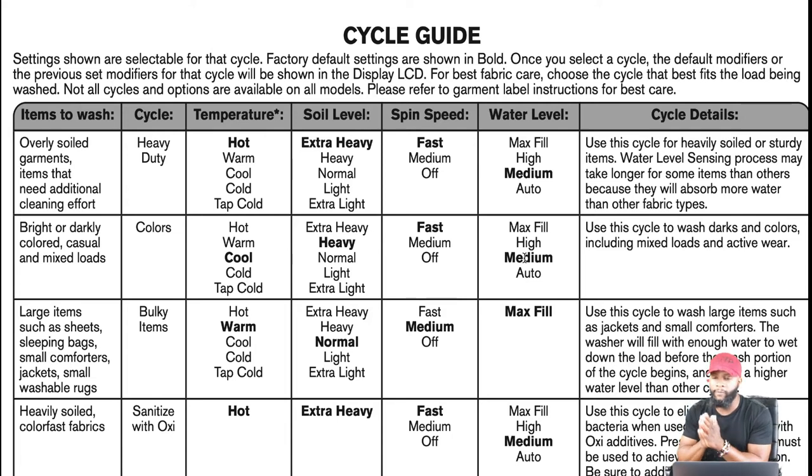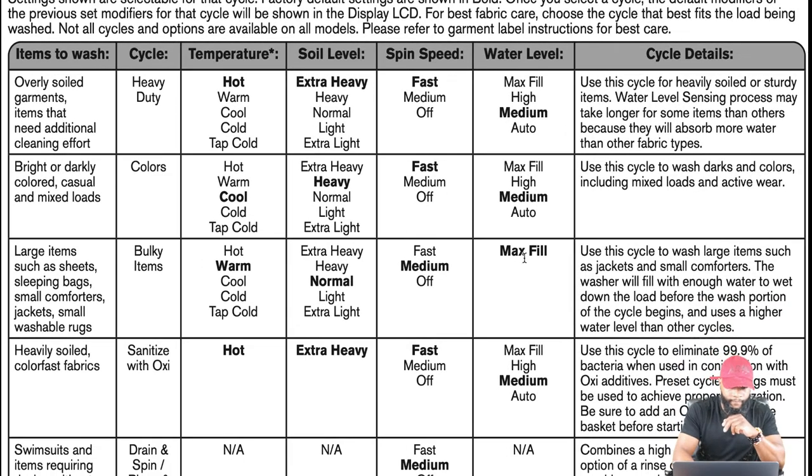Water level sensing process may take longer for some items than others because they will absorb more water than other fabric types. All right, colors, bright or dark and colored, casual and mixed loads. Of course, you got the default setting being cool, soil level heavy, fast, medium. It says use this cycle to wash dark and colors include mixed loads and active wear.